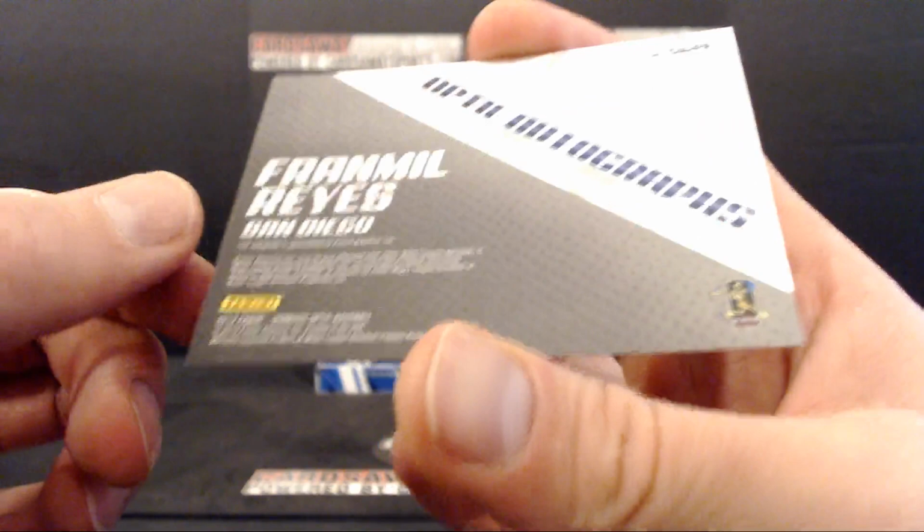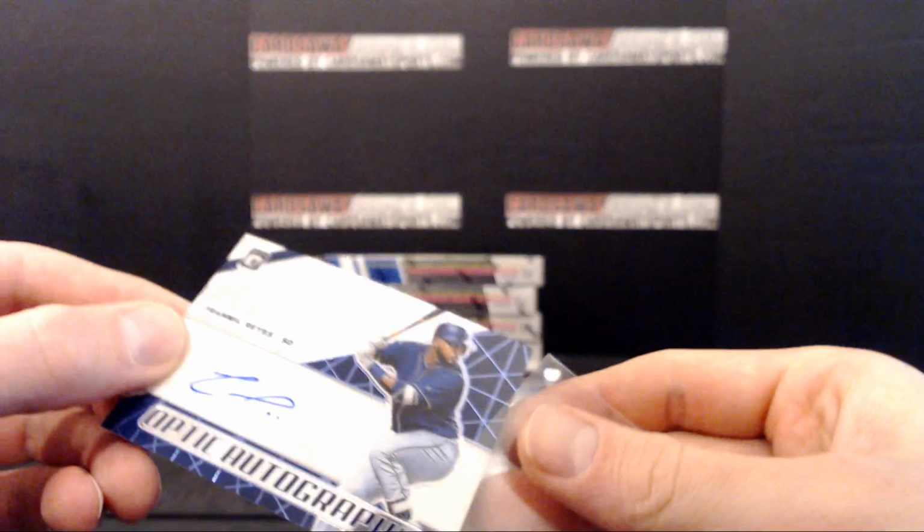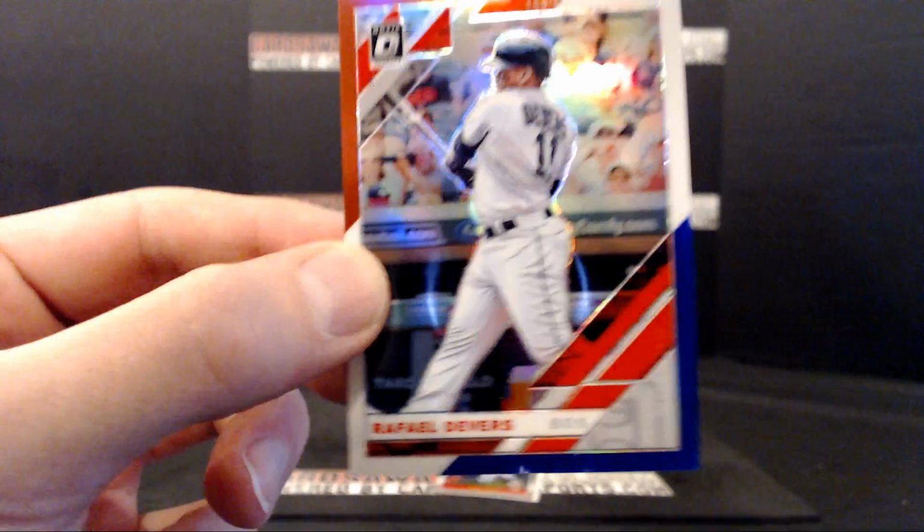Going to Curtis S. That's pretty crazy that they put the card right on top of the auto. I've never seen it like that, but I don't know nothing. Right, here we go. Boston, number to 150, Rafael Devers. Mookie Betts.